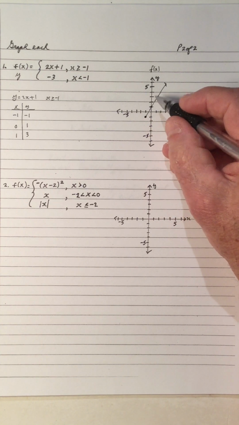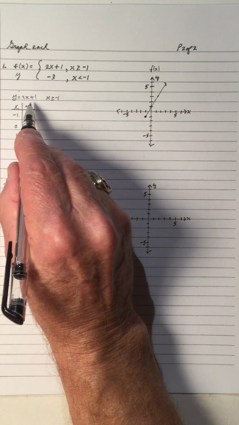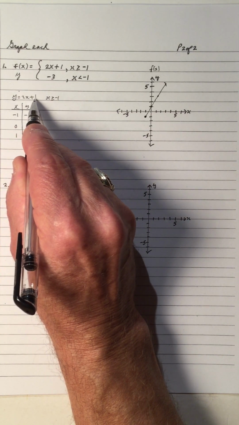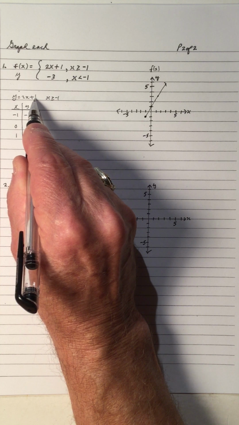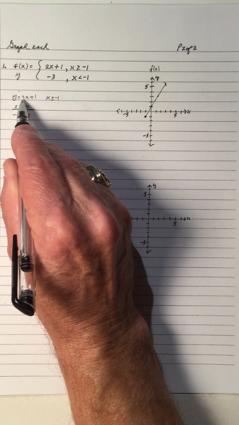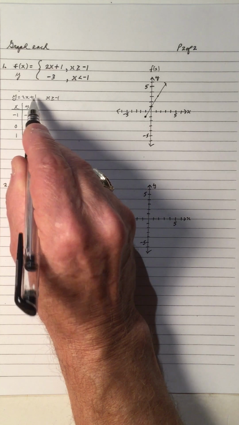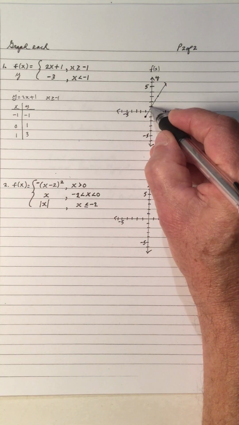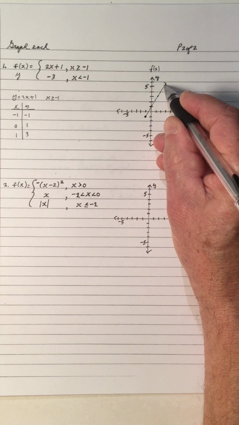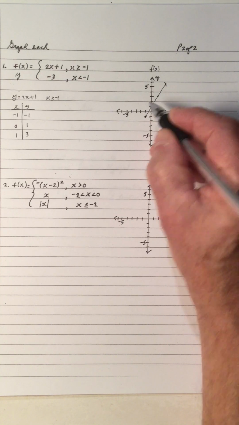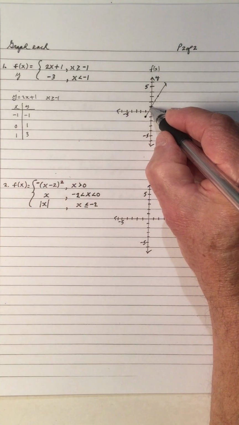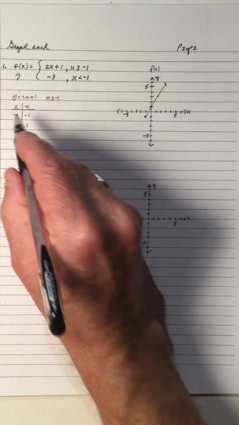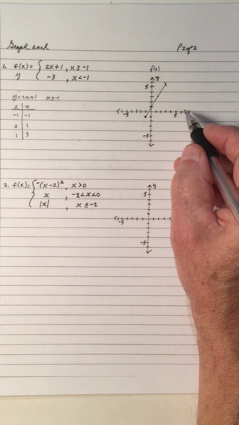This is included. Another way to look at this also to see if you're right: this is y equals mx plus b, and b, the y-intercept, is 1. And the slope is 2 over 1, going up 2, right 1. So you start at 1, which is here, and you go up 2, right 1. Looks like this is okay, but this is only part of this line. So just to make sure we are okay, because the y-intercept is 1, up 2 right 1, everything looks good, but we're starting at negative 1.